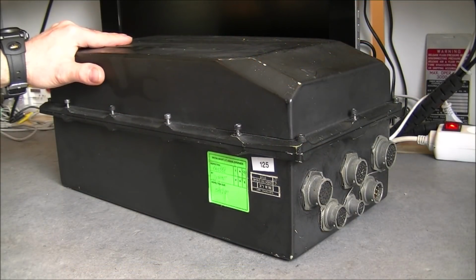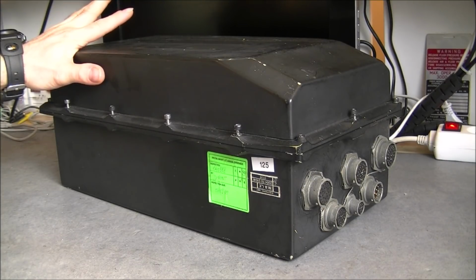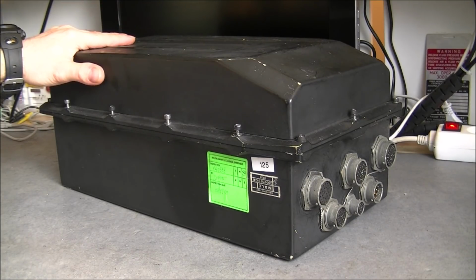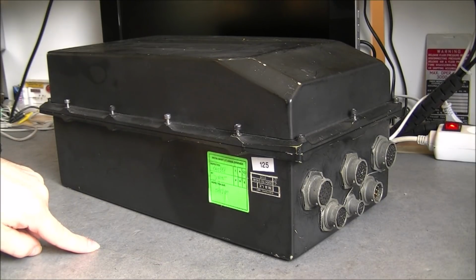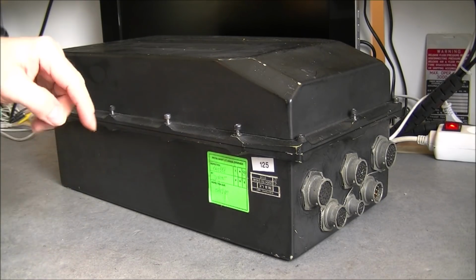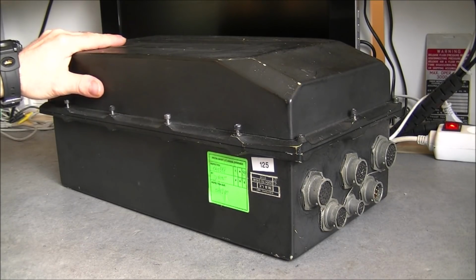So it was a photo reconnaissance drone with a little turbo reactor engine, and apparently, from the information I found, it was not remote controlled, it was programmed before takeoff. It will fly according to its program, taking photos of the field, and then land on a parachute. So this is the Autopilot Unit.